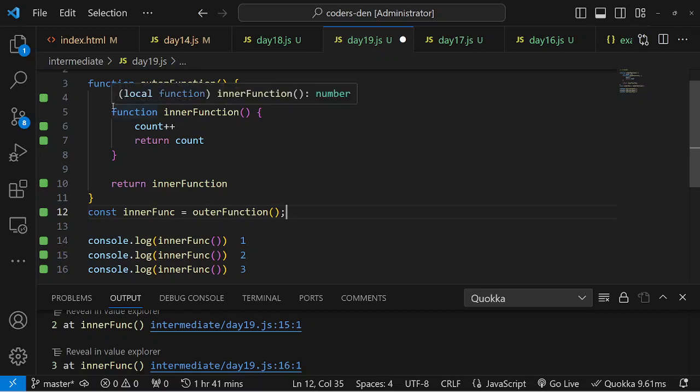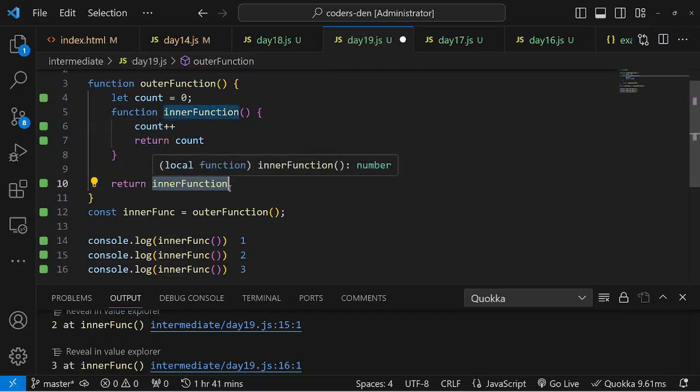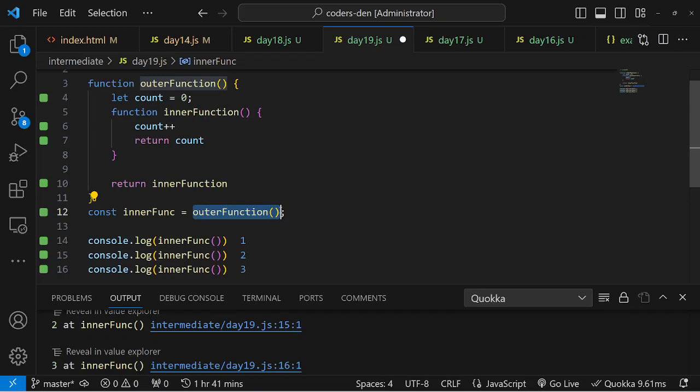Okay, so one thing that we'll notice now in this outer function is that it has this variable and this function that does something to this variable or uses this variable in some way. Either way, it has access to this variable and uses it. And then this outer function is returning the inner function, which means if you call this outer function, what it's going to return to you is another function that you can call. And when you call this function, you are making something happen inside that single instance of this outer function.